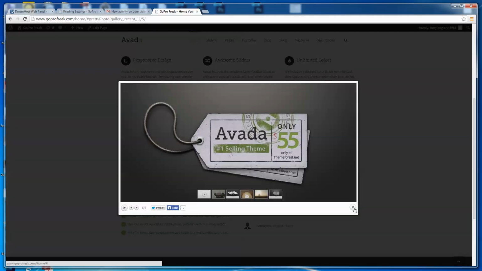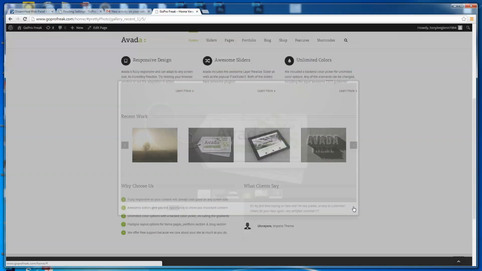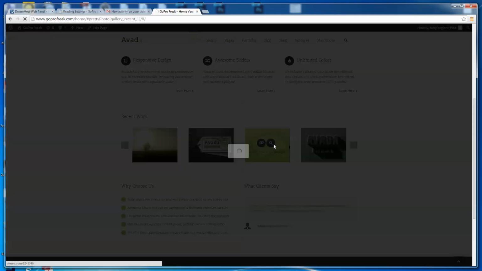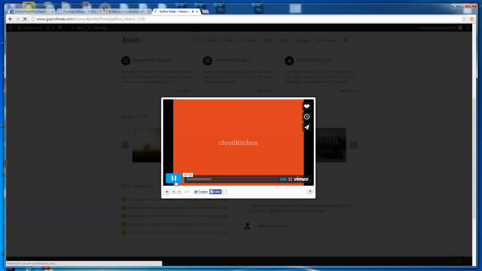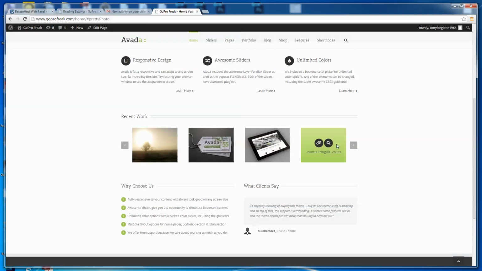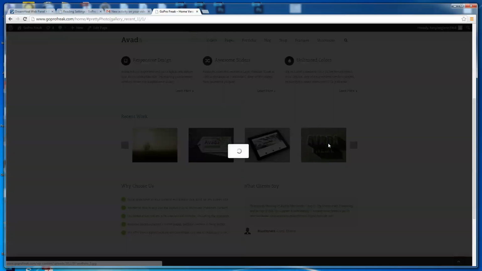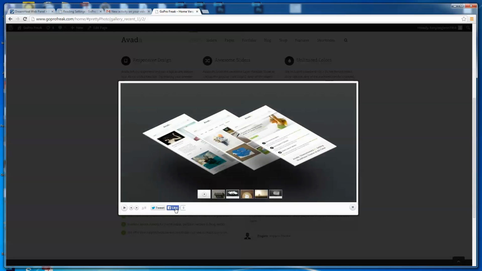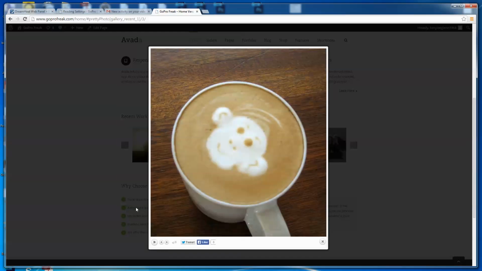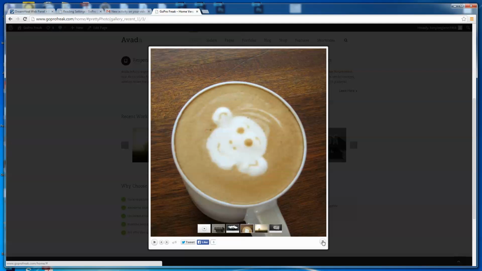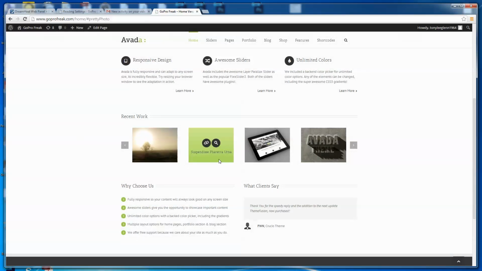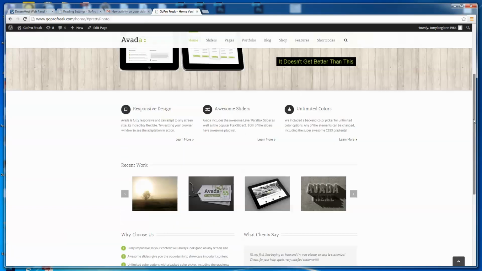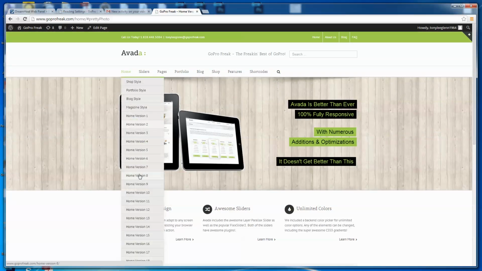See, so my buddies that have photo sites and things like that, they might really get a kick. Oh, look at that. So they've got a Vimeo in here in this one. I'm going to close it. You put anything you want to, it looks like, in these. So it looks like that might be a photo. So you can put videos, you can put photos, whatever you want to, into these little buckets down here. So this just shows you some things that you can do, and there's just dozens and dozens and dozens.